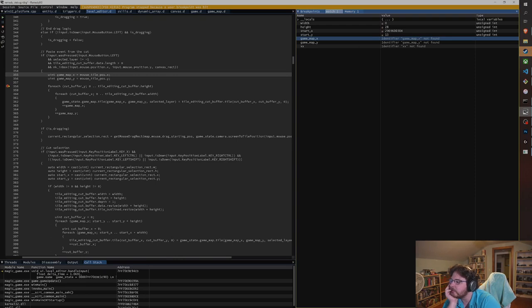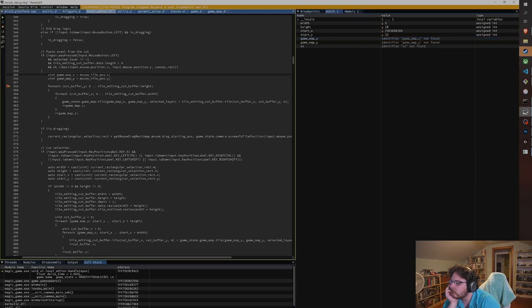Identifier game map X not found. What? Oh my gosh. It's because it's not initialized. Yeah. And now that it is initialized, I can't look at it.